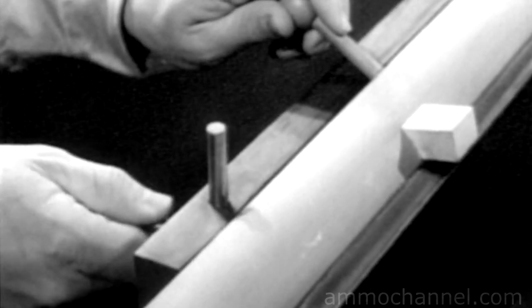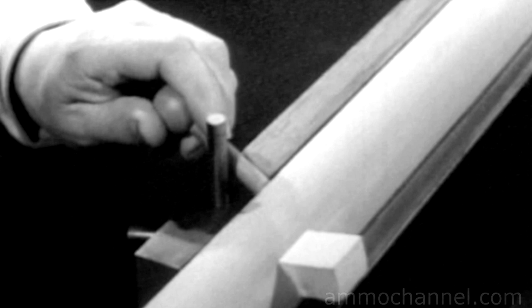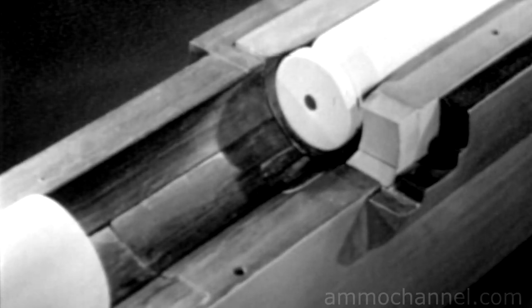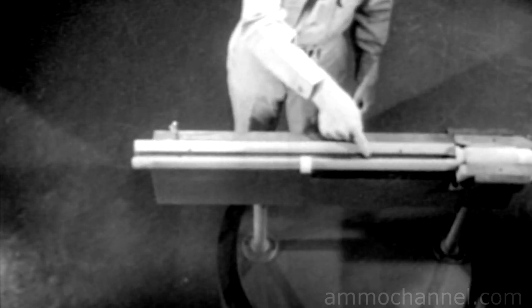The handle can also be used to strike this stop, which prevents the bolt from sliding out of the receiver. With the bolt closed, how are we going to fire the cartridge? To fire the cartridge, we must strike the primer. However, the bolt is in the way — apparently we'll have to go through it. This bolt was prepared for that; the top half can be removed. It has a channel running through its entire length. All that is needed is a rod to reach from one end to the other.